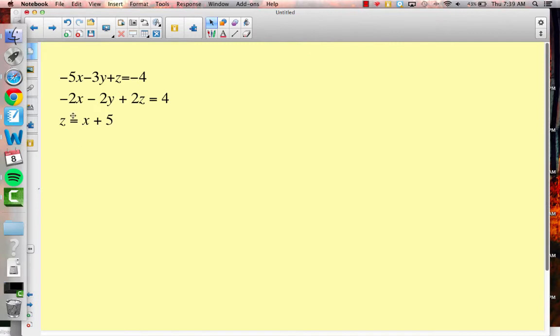We've got 3 equations set up. I want you to use substitution, right? And you're going to take this z equation, okay, wherever you see a z, plug that in. Okay, so I'm plugging into the top 2 equations. Then I'm going to solve for either x or y. It doesn't really matter. Okay, and then you're going to substitute again so that you can solve for 1 variable. All right, so pause the video, try that one on your own.